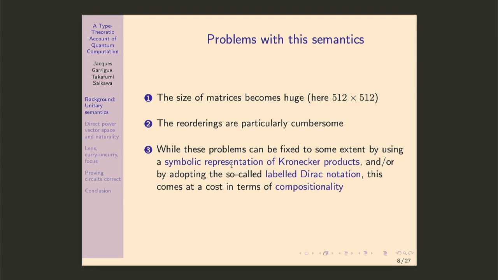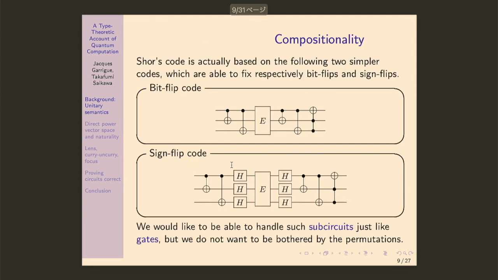What I mean by compositionality here is that if you look at this code, it's composed of two simpler codes, which are the bit flip code and the sign flip code, which are themselves able to fix simpler errors in the channel. And you can see that this is really a combination of those two. Taking more individually the parts of this code, the encoder and decoder parts, using the encoder and decoder parts of this code, we can build the big one.